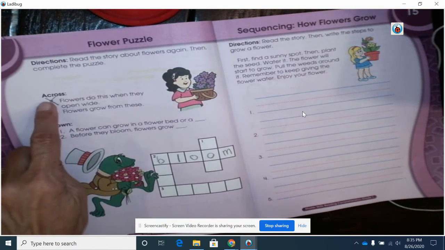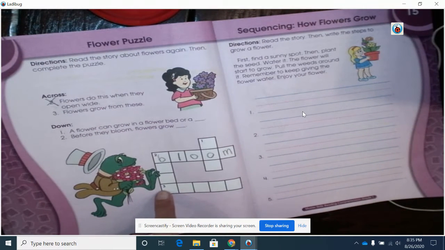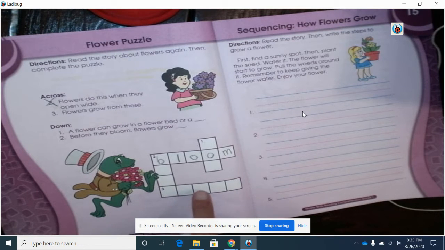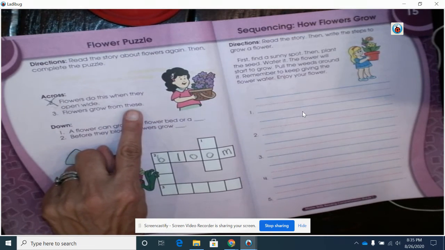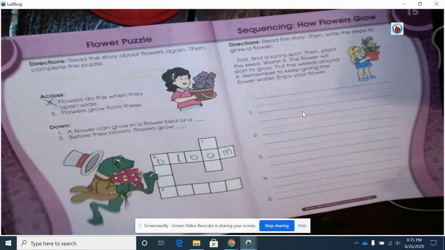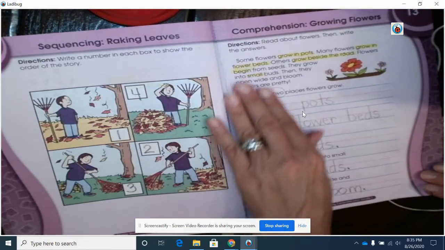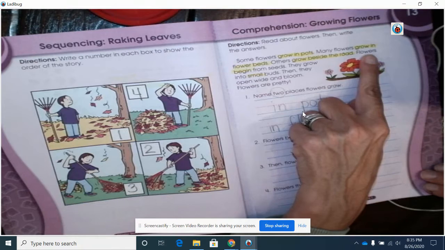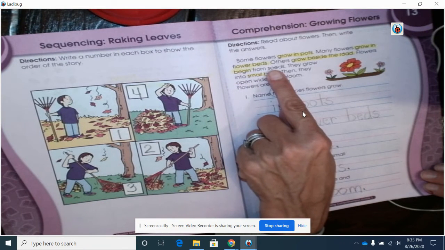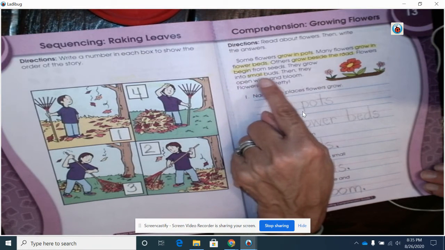Number 3 is also going to cross, so that's going to be this one. And it has 1, 2, 3, 4, 5 letters. And here's the clue. Flowers grow from these. What do flowers grow from? If I go back to my story where the text is, I look up here and it says, flowers begin from seeds. They grow into small buds.